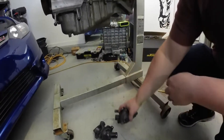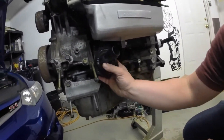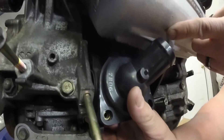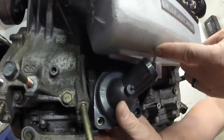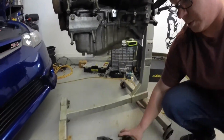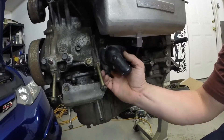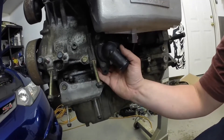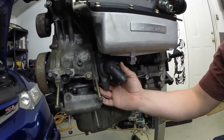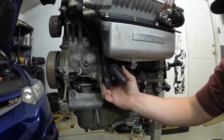The next thing we're going to talk about is the thermostat and thermostat housing. This is your standard K20Z3 thermostat housing — if we're actually trying to get this mounted up in here, it will contact the supercharger manifold. The K20Z3 in the 8th Gen Civic Si is really the only one you're going to have this issue with. To remedy that, the easiest way is to use the EP3 or RSX thermostat and thermostat housing, which has more of a downward angle that will clear the brace and the manifold. Later in the video we will show you how to use the stock lower radiator hose with this thermostat housing with really no issues.